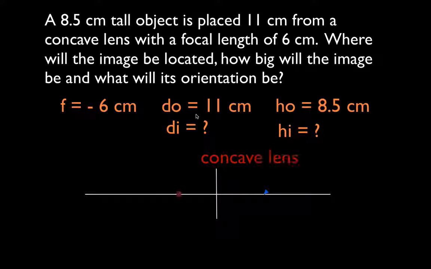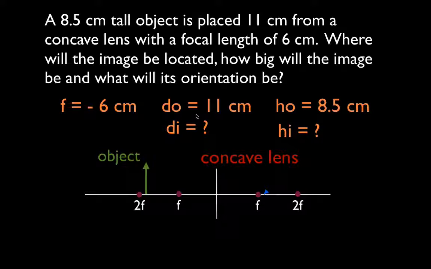And I think before you begin, it's very good to just pick up your pen or pencil and make a quick sketch on your page. Now I'm doing this in Keynote and it looks nice and neat, but I just don't even pick up a ruler or make anything to scale. I just make a quick sketch on my page. I put F and 2F down on both sides. I write down maybe concave lens, so that reminds me it's a concave lens. And I think to myself, okay, if I put the object out here, where should the image be?